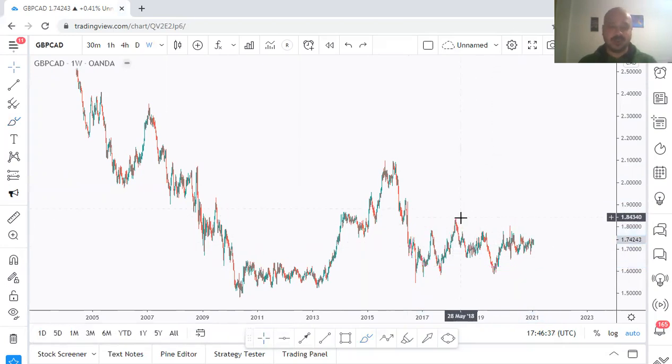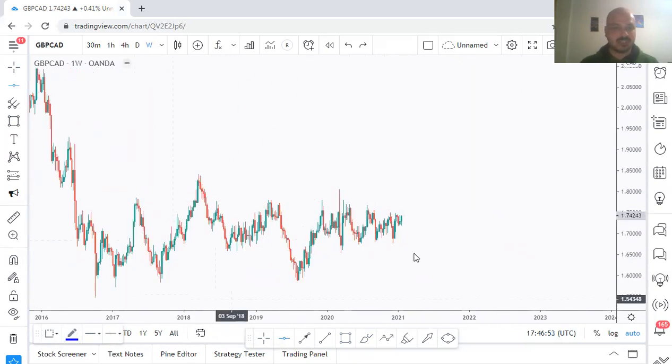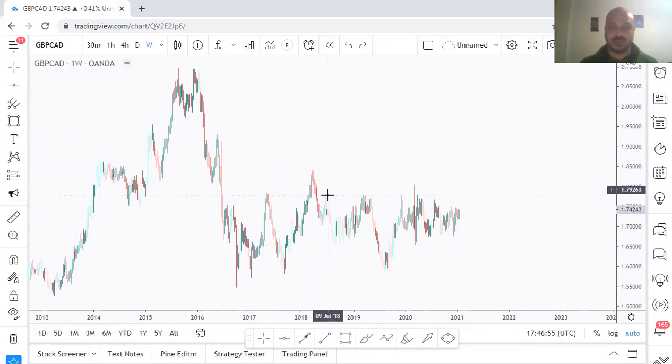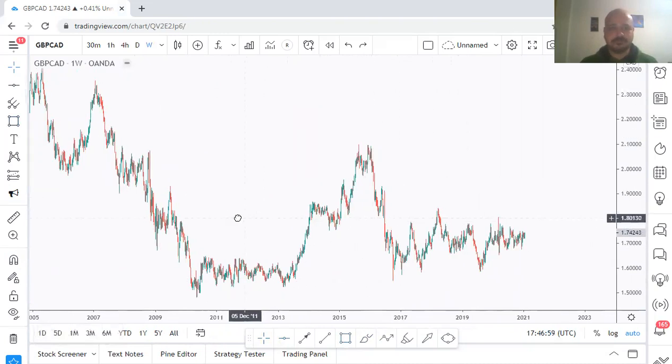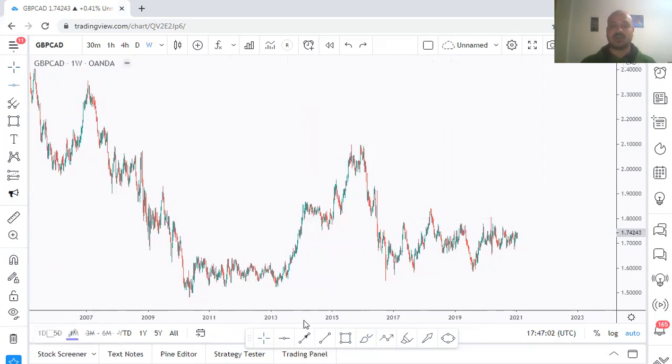range. And we know that when we are stuck inside a range, we have to identify our upper bound and our lower bound. But first, from a zoomed out picture, we have to identify big fat support and resistance, right? And then we'll zoom in around here to identify our upper bound and lower bound of this range. So if we zoom out, we have to identify our historical support and resistance.